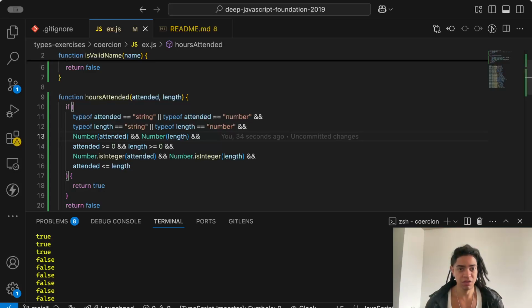Both of them are integers, and attendee copy must be less than or equal to length copy. Once that is done, I can say return true. Otherwise, return false.